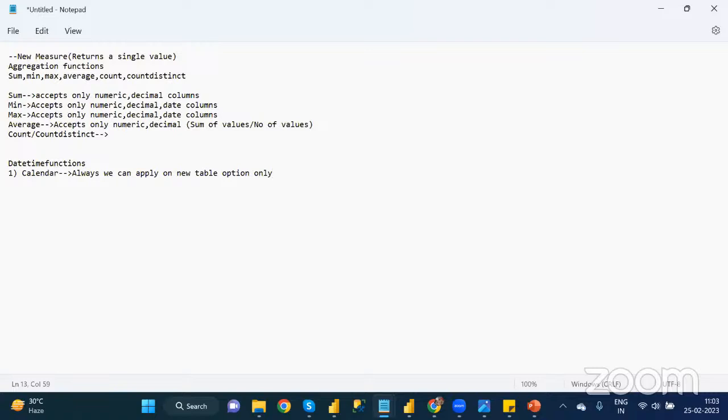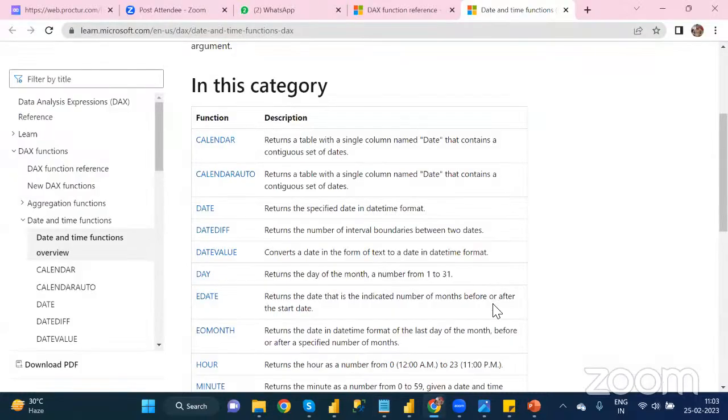If you want to create a new data set related DAX function, we can apply it on the new table option only. Let's see how we can implement this one.